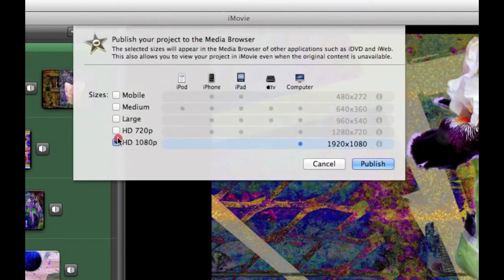I will give you a quick look at what publishing looks like. Click Publish, and it's going to go through this preparing project stuff. And this can take a while. So it's going to take about 7 minutes here on my computer. Depending on the transitions, depending on what you've got done here, this can take longer. I'm going to cancel that for now. Okay, so that is a slideshow.